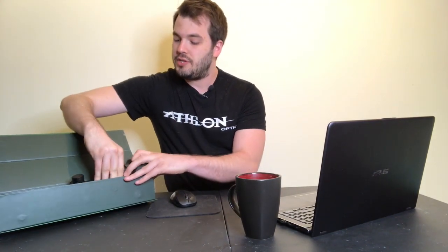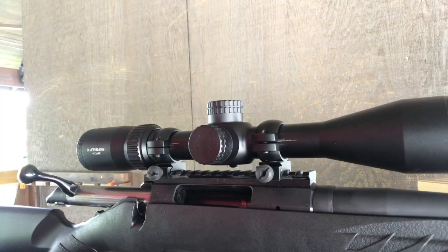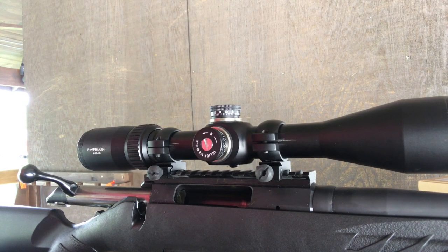And we're going to go over all the specific features in the feature score, but just so you get a really brief overview of it, it has the side parallax adjustment, or the side focus parallax adjustment, plus fully multi-coated lenses, capped windage turrets, windage and elevation turrets, I should say, and all that plus the general overall quality of the scope tends to make it extremely popular with people, so we wanted to go ahead and do a nice little overview of the scope here and obviously take it through the tests, see what the data brings back, and just see what type of a scope it is.